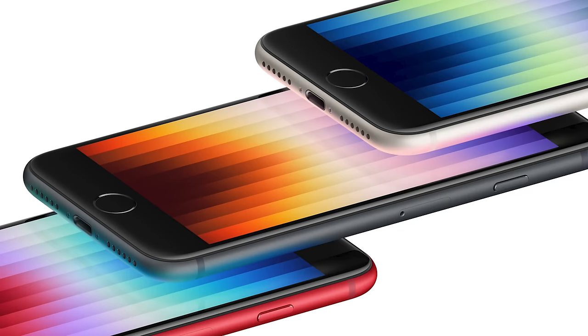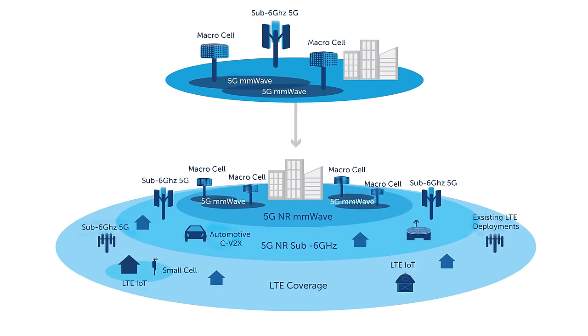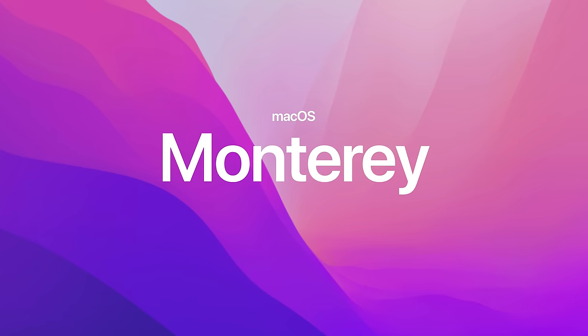The iPhone SE 2 has been discontinued and removed from Apple's site. At $429 — a $30 increase from the previous $399 — the new SE brings an A15 processor, two more hours of battery life, and 5G connectivity. However, Apple didn't mention in the keynote that the 5G in both the iPhone SE and new iPad Air supports only sub-6 GHz 5G, which is more widespread but not the faster millimeter wave flavor of 5G that delivers those headline-grabbing high speeds.